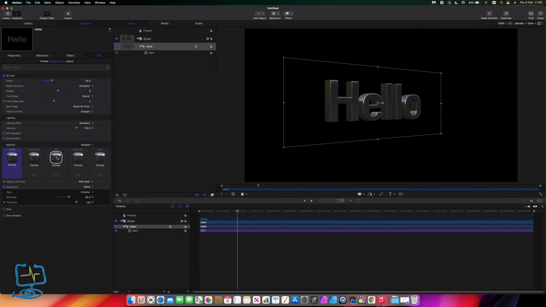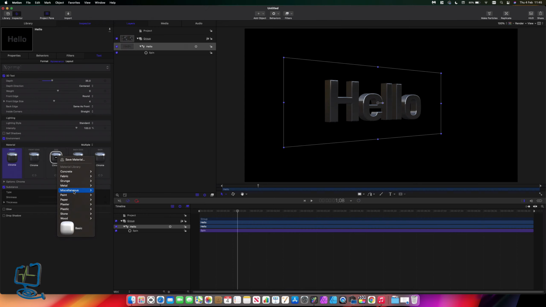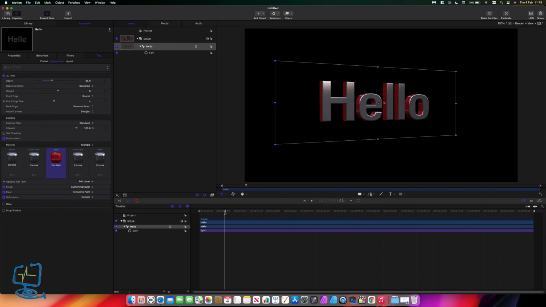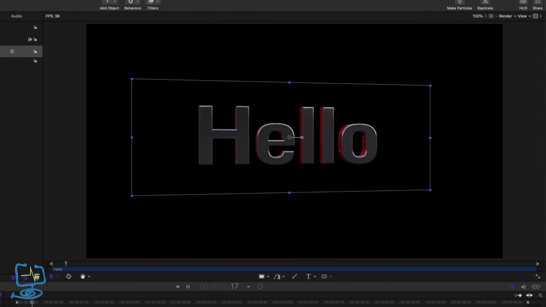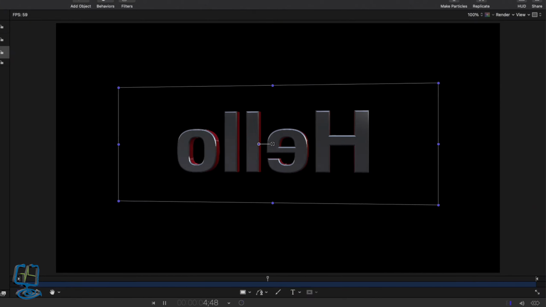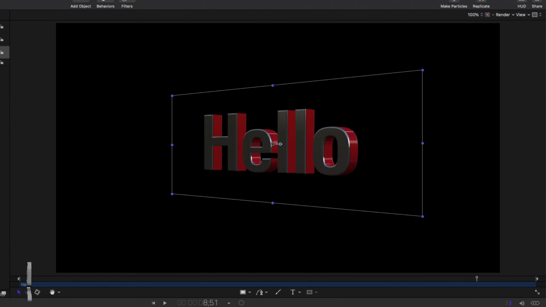So I'm going to change the side. I'm going to change the material to something else. So I think I'm going to go for, what would we go for? Paint. Let's go for car paint. Looks good. Let's see what that looks like. So now we've got this car paint on the side of the actual wording. So if I hit play now, you'll see that we've got chrome on the front. We should have chrome on the back, and we'll have it on the underside as well. But on the actual side of the lettering, we've got this red effect, which is a really nice effect.